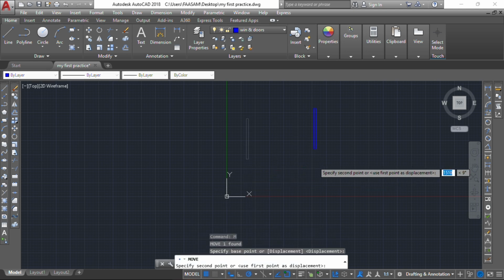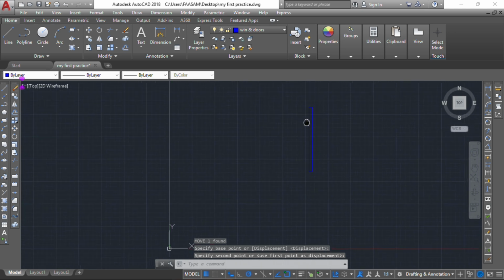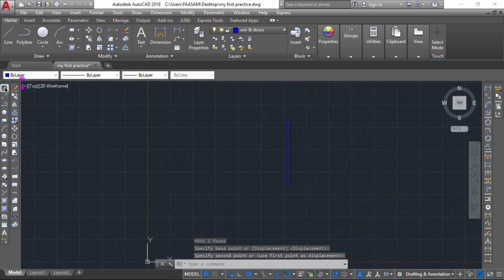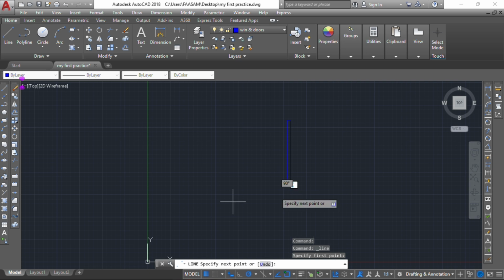So now let's draw a line here of 900, which indicates the width of our door. After that, we can go ahead and create the arc to show our door opening direction. It should be opening to this side, like this.